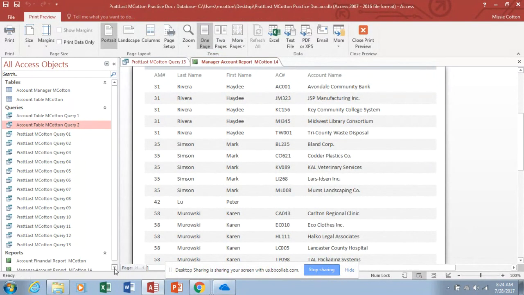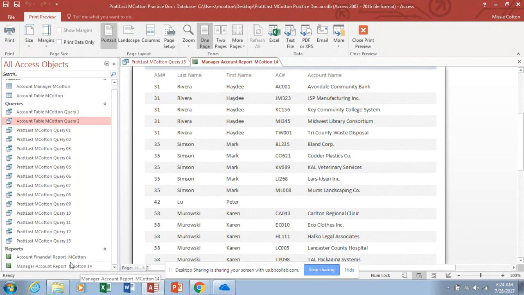Remember that the wizard saves it automatically, so you can kind of see what that looks like here. And then if you scroll over in the navigation pane, it's saved automatically down here at the bottom. If you want to hit just a regular save, you can, but it's saved down here automatically. So it's easy to turn a query into a report. And you might turn it into a report because that format looks a little bit more polished and professional in appearance instead of the little queries that just look like a little table.